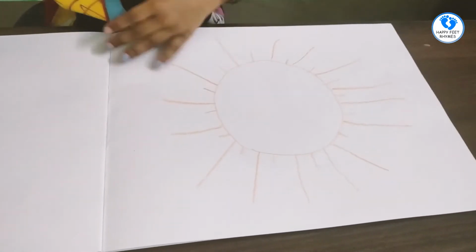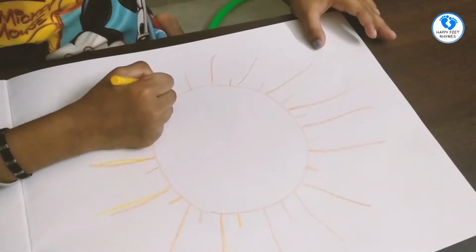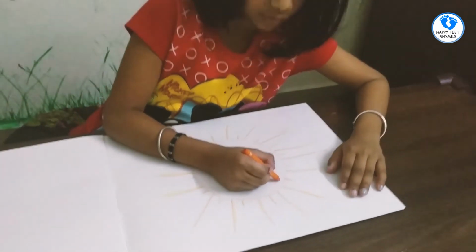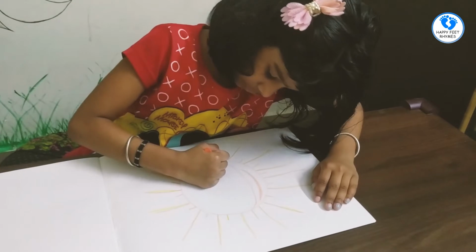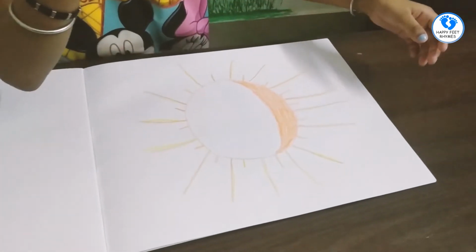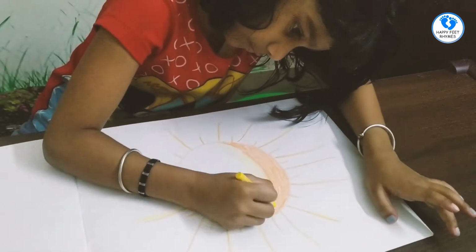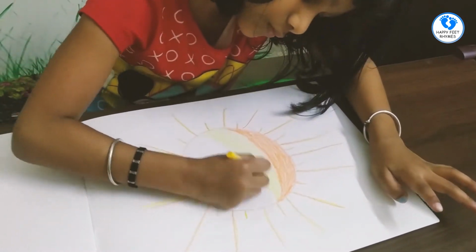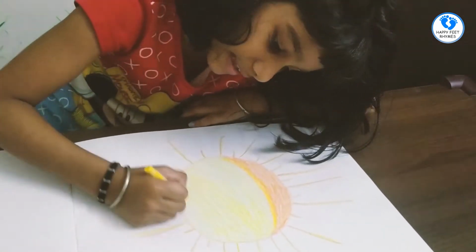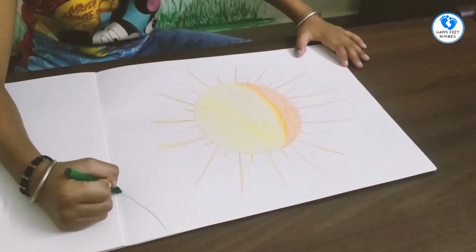Ding, ding, and dong. Now I'm going to do the opposite. And then now I'm going to color inside orange, half orange, so like this much orange. I'm going to do yellow, this much yellow, and now I'm going to get green and do some designs here. So I'm going to do it here.